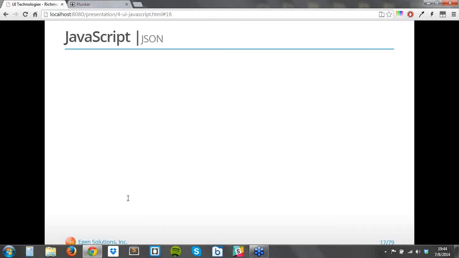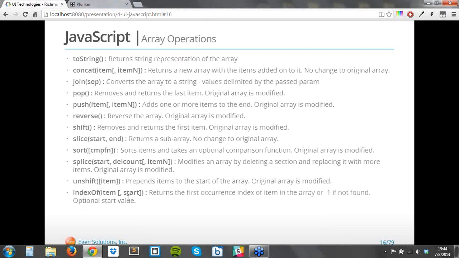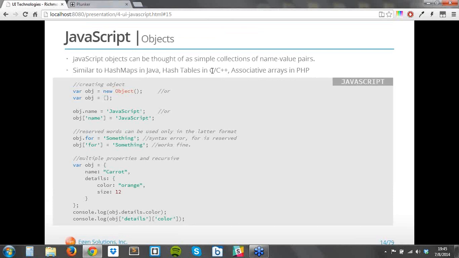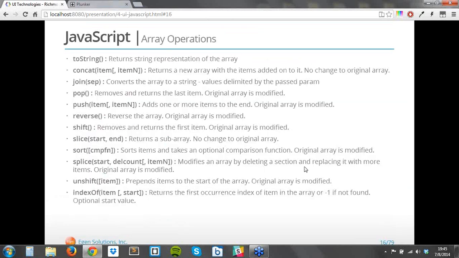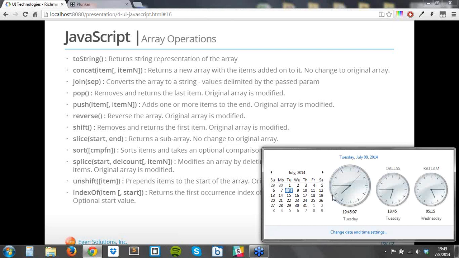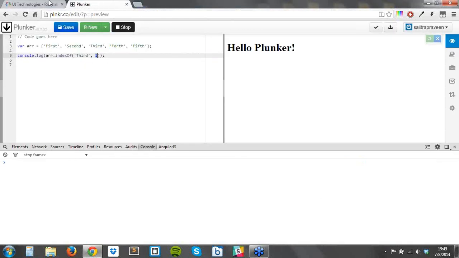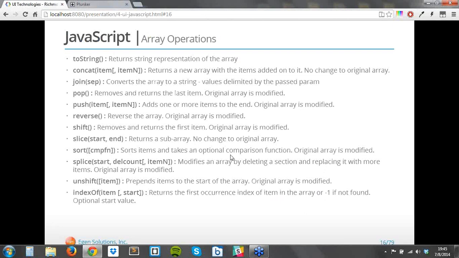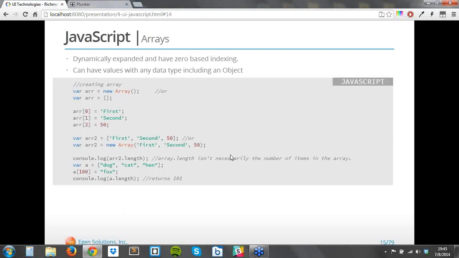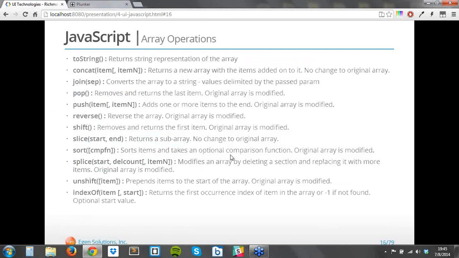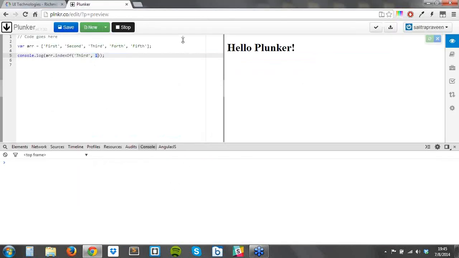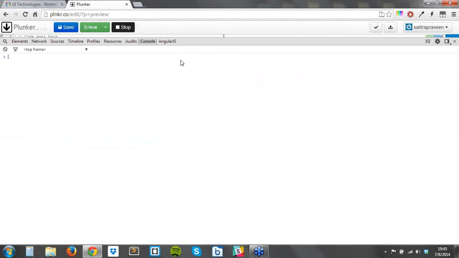So I will give you 15 minutes to go through the last few slides that we covered, which are just 3, and all these functions as well, and then we will start again at 8 o'clock. You already have slides and you have Plunker, so you can do all these things. And if you are lazy enough to open a Plunker, here is your console. Start typing here.